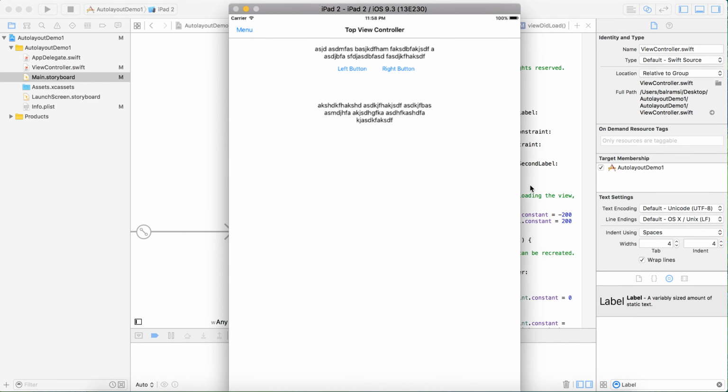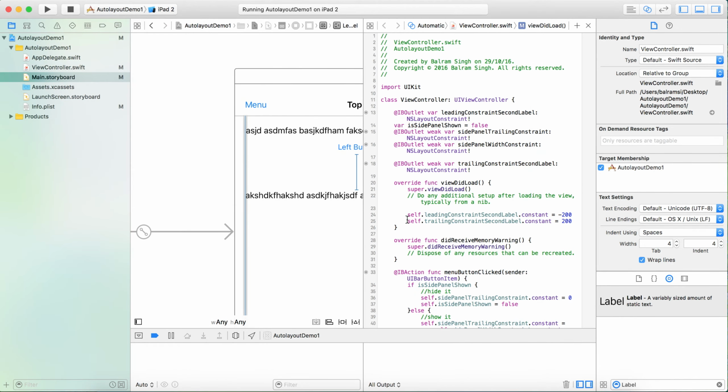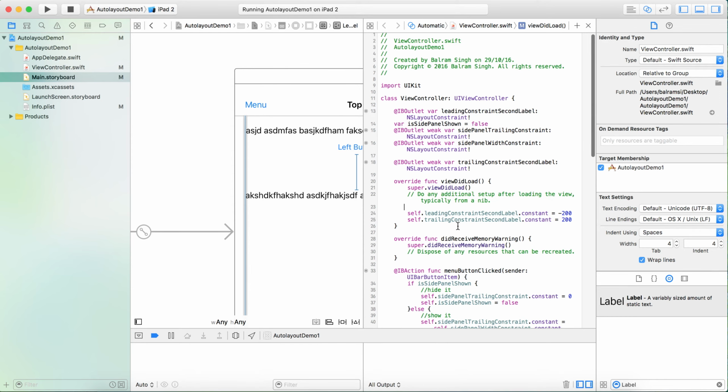But since we have added it for all the devices, because it is not based on any condition, we are not taking care of screen sizes here. It is modifying the frame in iPhone 6 also. Since we have given 200 points and 200 points total space, the width of the frame is almost zero. It is not visible at all, so we have to change it.